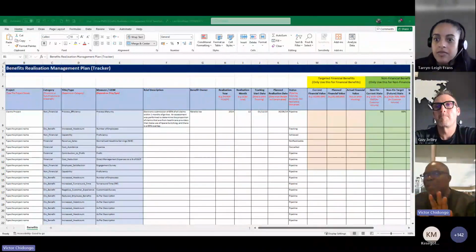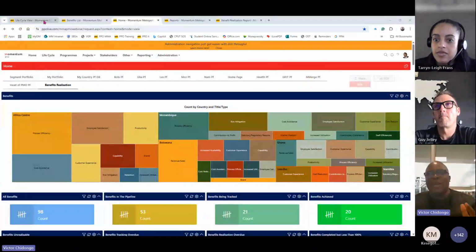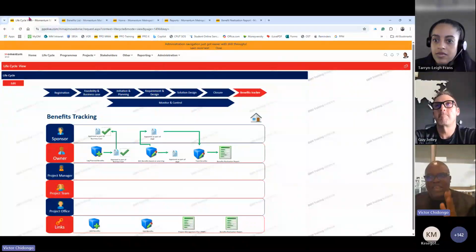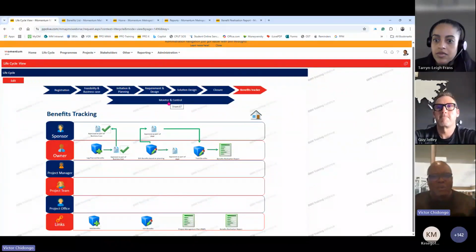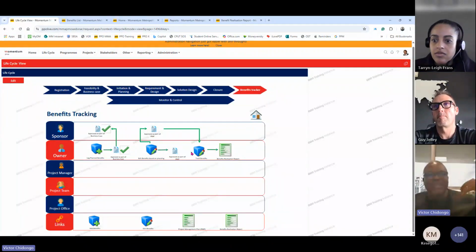Then we say to ourselves, now therein comes PPO. But before we even go to PPO, we said, let's make sure that, from our life cycle perspective, benefits tracking is also part and parcel of our life cycle. In other words, from a PMO perspective, how do we get involved in benefits tracking? Right at the end of our project phases, whether we deliver the agile way or whatever, we just have to have benefits tracking. And we then developed a process. You can see from here that we drove the entire ownership of benefits to the sponsors and the owners, and not necessarily to the PMO.